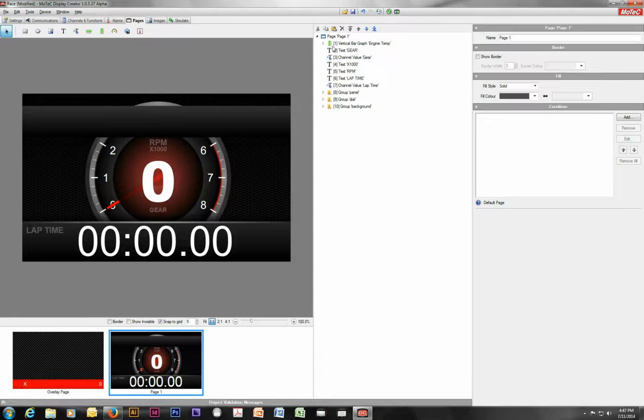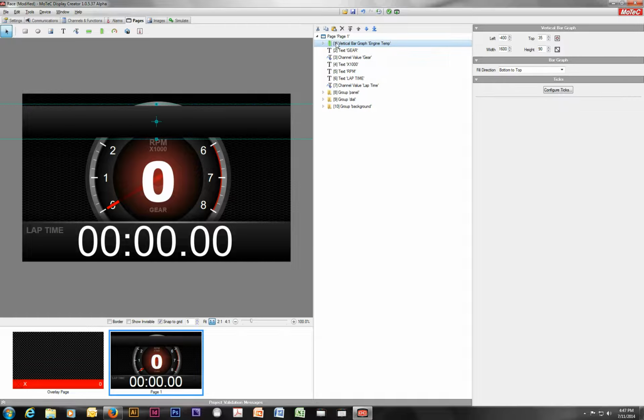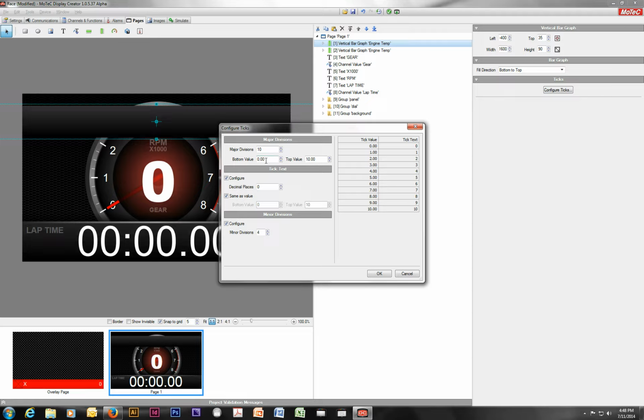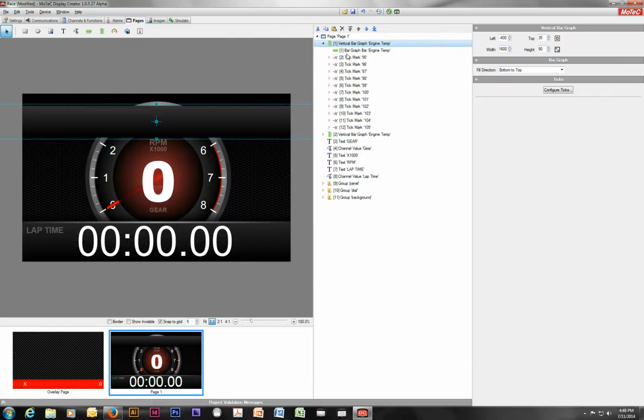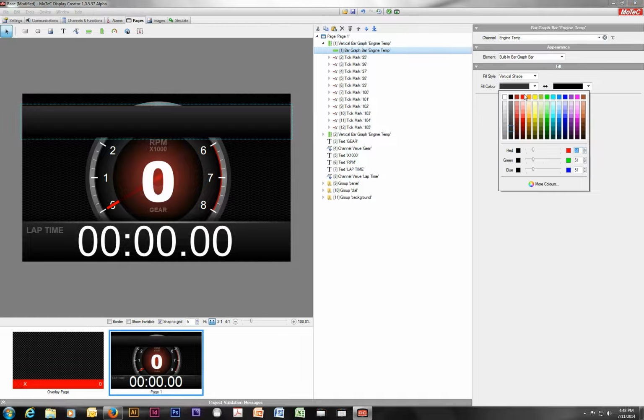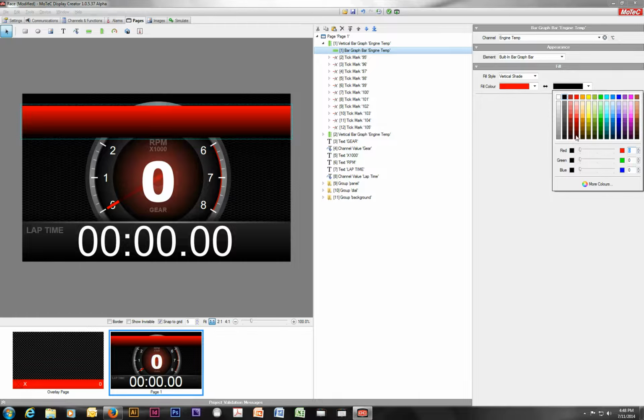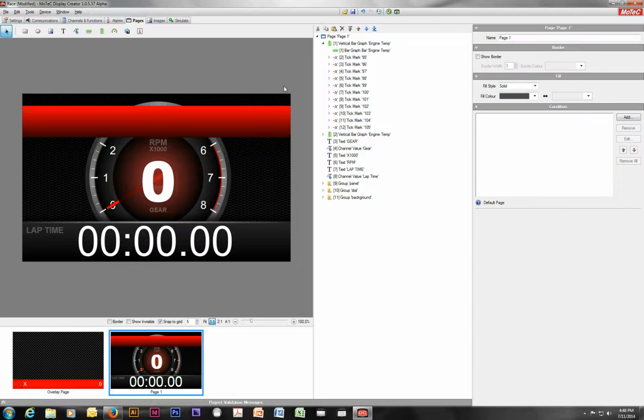Now what I'm doing is sort of like a nested thing where this will grow and then another one will grow over it at another time. So I copy this and paste it. And on this second one, I want to configure its ticks to be at 95 to 105. So in those temperatures, when it reaches that temperature, this bar will grow. And the difference is this bar will be red. Okay, so this is my engine temp.